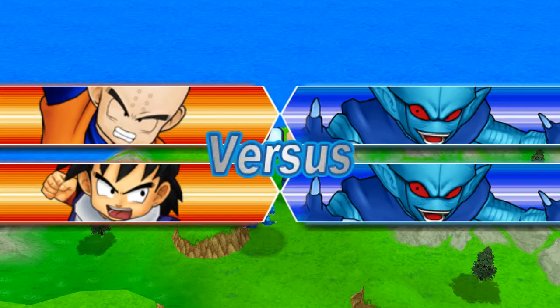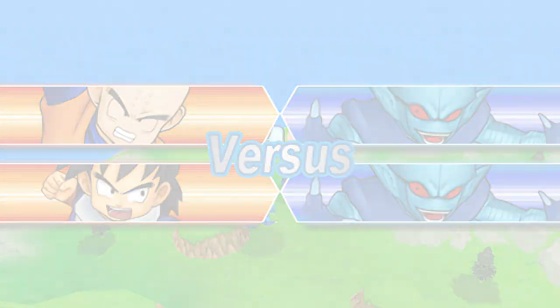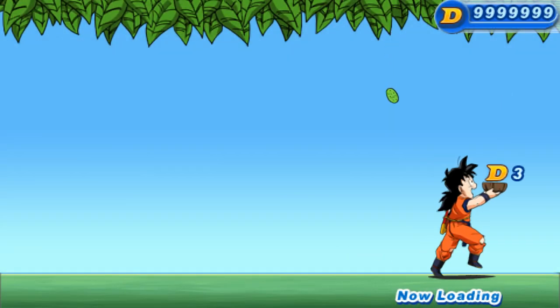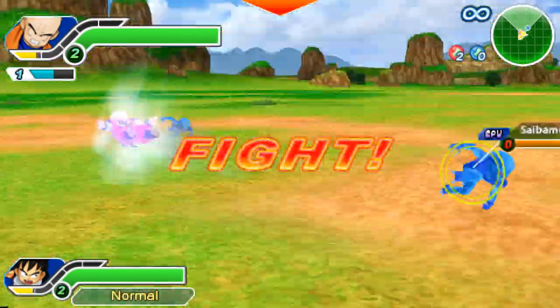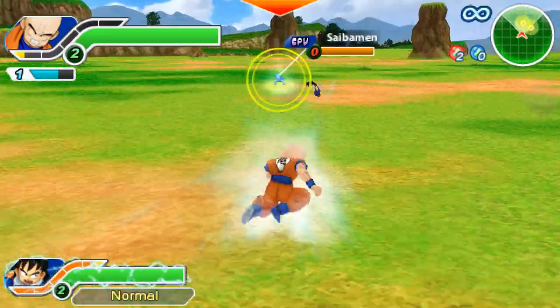We'll fight the Saibamen, of course, before we go to Vegeta. And we can switch between Gohan and Krillin, which is good. And the other one will always be controlled by the AI, so we won't be alone in the fight, which is nice.